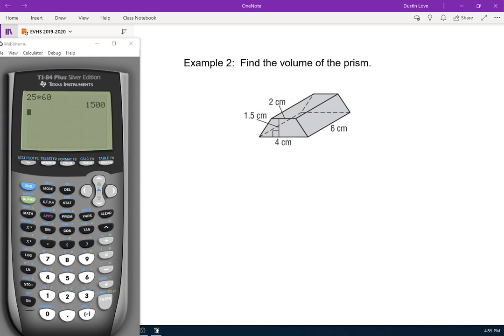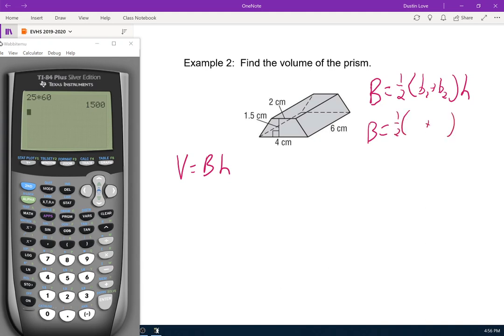All right, find the volume of this prism. We're talking about a trapezoidal prism. And so volume is still area of the base times the height. Let's go ahead and do our area formula for the trapezoid, which is 1/2 base 1 plus base 2 times height. Once again, we've got two H's here. Again, in context, we got to keep this straight.